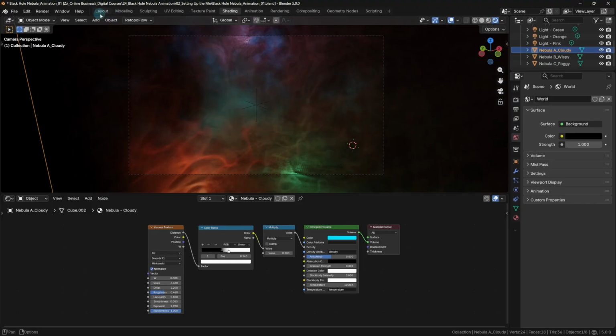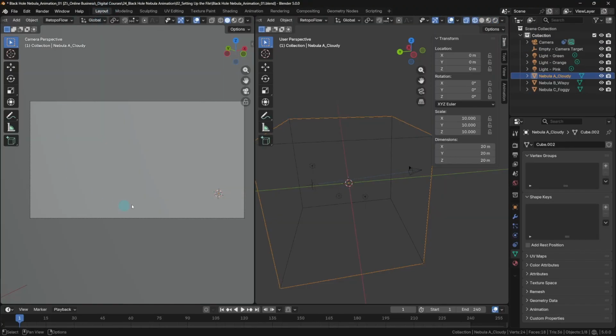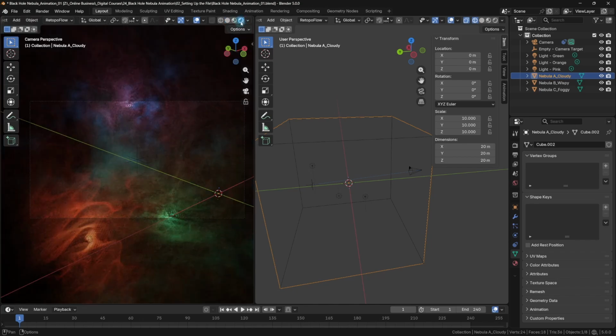We can find the layout workspace here at the top left. Now let's set our left viewport to the rendered view by clicking this button here on the far right. As a reminder, if you can't see these render mode buttons, you likely need to click in your middle mouse button on this option bar here at the top and slide it to the side so that you can see these buttons. Our right viewport should be set to the wireframe mode found here on the far left, just to make sure that we have a clean view.